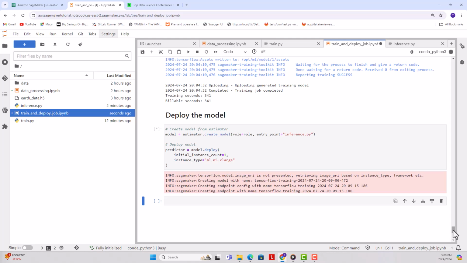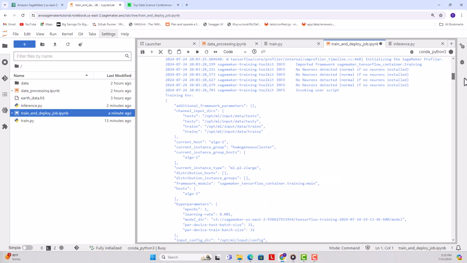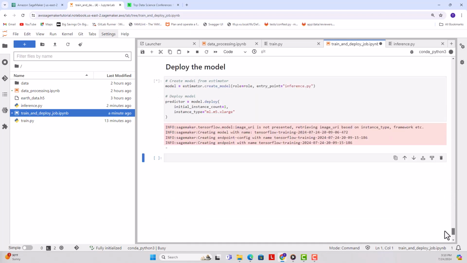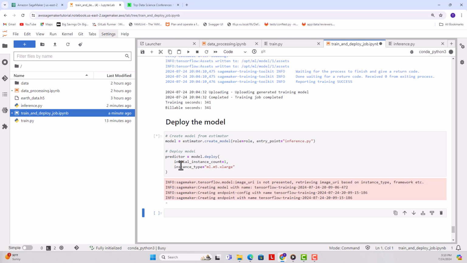This setup deploys a real-time inference endpoint. However, if you want to deploy a specific model that you have uploaded to the S3 bucket previously, you would use a different approach, because this estimator approach only has access to the most recently trained model, which is the model that was trained using estimator.fit shown earlier. Now let's run this code.